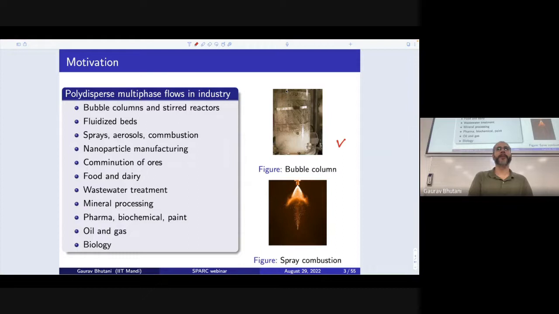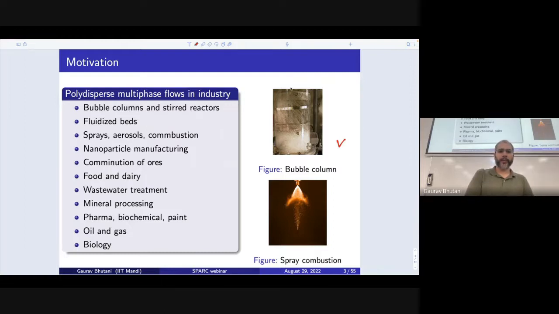Minerals processing, again, Pablo is going to talk about it later today. It's a combination of ores, that is crushing of ores. So when we extract ore, we have to crush it into smaller particles so that we can liberate the mineral out of it. So again, very important application, because when you crush any ore, you end up getting size distribution. Again, when you have to separate it or do something with it, size plays an important role. So we have to study the size distribution, or evolution of size distribution has to be predicted for these applications.